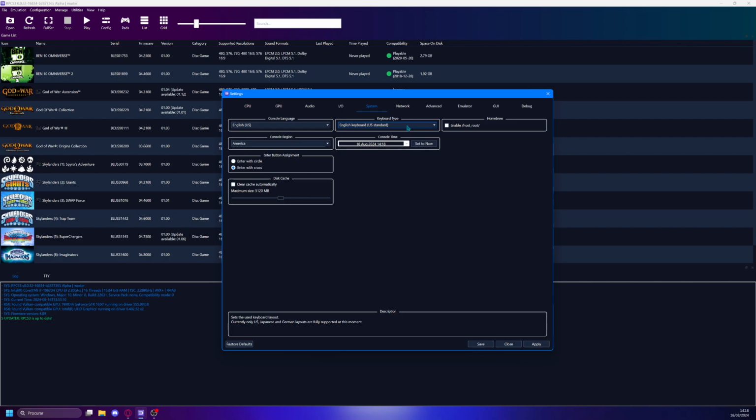Some games have their own keyboards, so don't worry about this. And the console time and console region also will not restrain you from anything, and will just change some aspects in the PlayStation 3 interface.